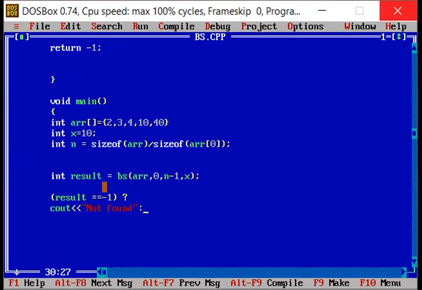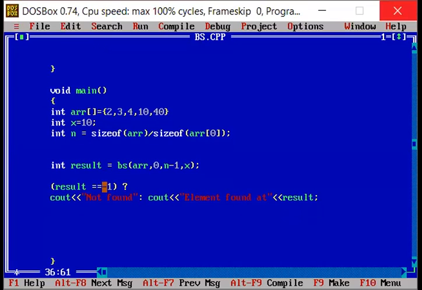Result will be equal to mid in that case. So I'll print there cout, element found at, and I'll write result here. Just like we did in the previous video of linear search, the same thing. Okay, and that's it. And this is our program.